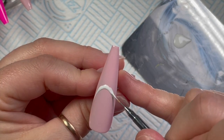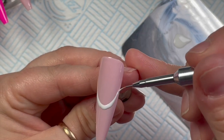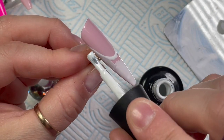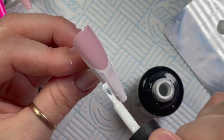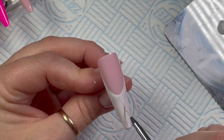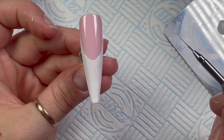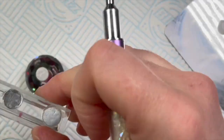So what I'm going to do is draw on my smile line with the white gel polish. Then instead of filling it in with the detailer brush, you can use the brush from the bottle. It's just a lot quicker. And then before I put it in the lamp, I will just leave it to settle for a minute before I put it in, so that there's no little, you'll see what I mean, right?